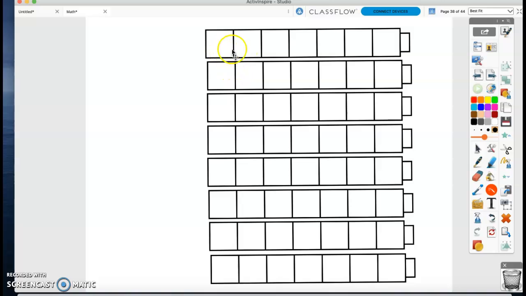So here we have 1, 2, 3, 4, 5, 6, 7. So we are doing take apart the number 7. Let's go ahead and color. The first way we can color, we can have all of them be red, or all of them one color. And if I have them all one color, that means I have 7 red minus 7 red equals 0.